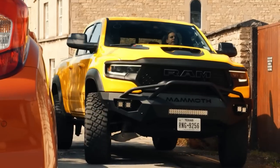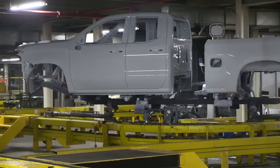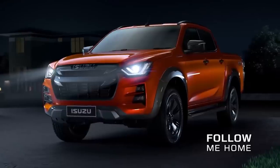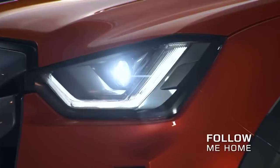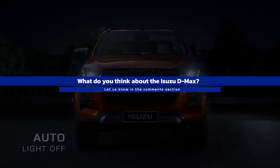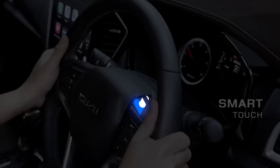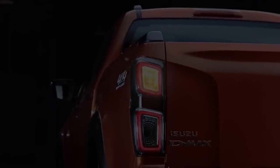It's easy to daydream about the trucks that could be present in the US when you look at all the trucks the rest of the world has access to. The D-Max, however, seems to satisfy a need for a vehicle that's a little bit smaller than the Ranger but has more capability than a Maverick — and it would look cool. What do you think about the Isuzu D-Max? Let us know in the comment section, and we'd truly appreciate it if you'd leave a like and consider subscribing.